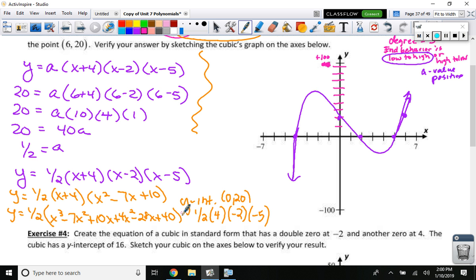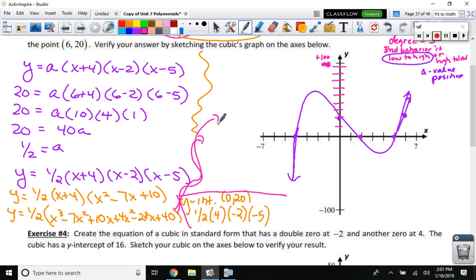I just think it's easier that way. Wait, how did you know though? Because there were 3 of them and then the next step was to distribute again. There were 3 parentheses. So why'd you do that? Because I only wanted to have to distribute the 2 of these rather than, it's not gonna matter. If I have 3 here, then I have to go twice the other direction. Okay. Doesn't matter. Alright, so then, I'm coming up here.